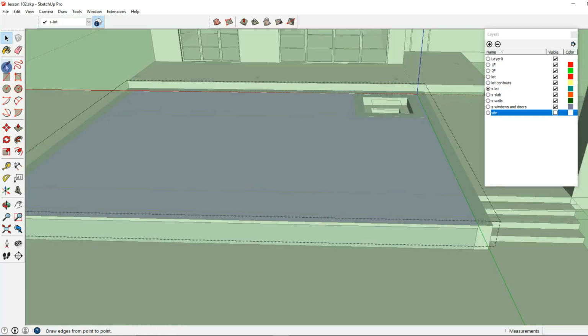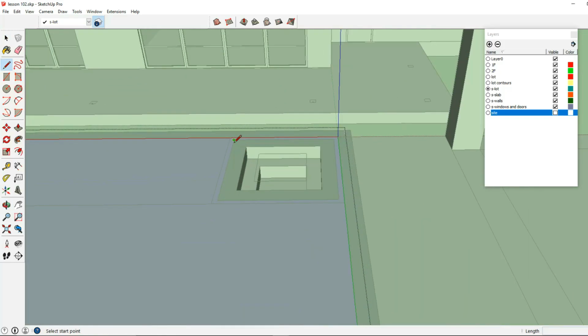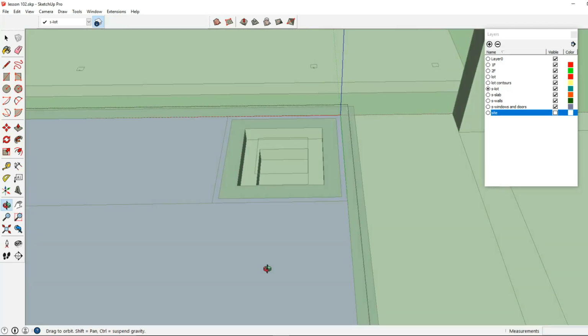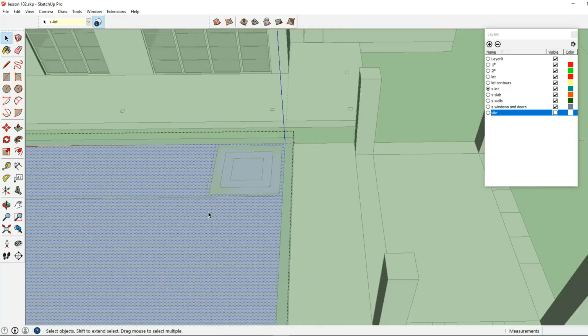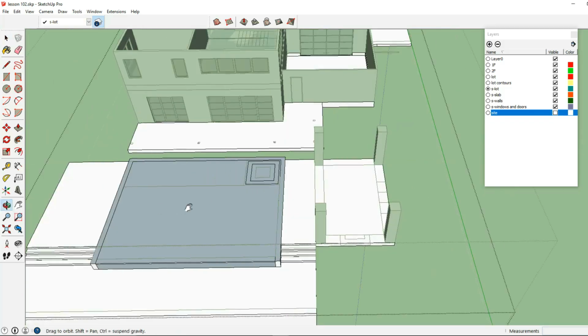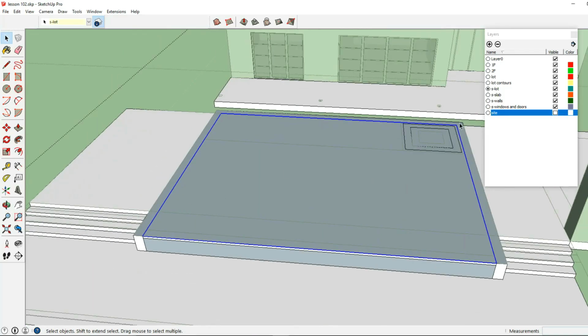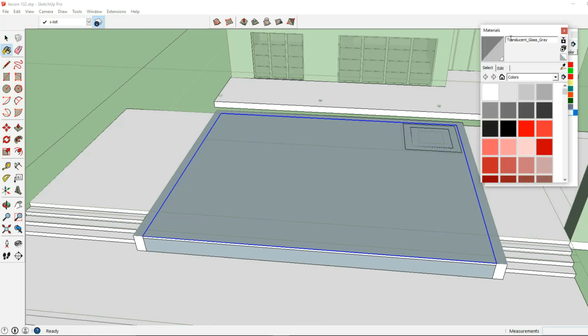And I'm going to double click it again. I'm going to fill in this portion that it missed here. Just click on any 2 points, and there it went ahead and filled that in. And let's see, let's delete some of these lines. Can't see them because they're overlapping, but there are some lines there. And here, let's apply a material to this.